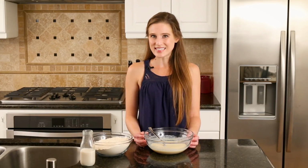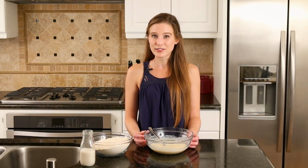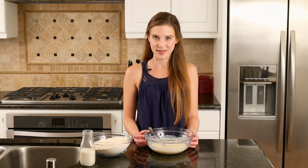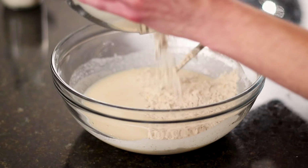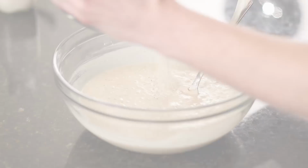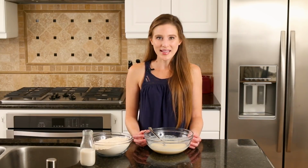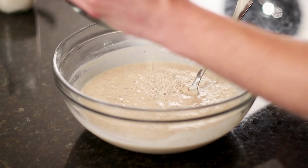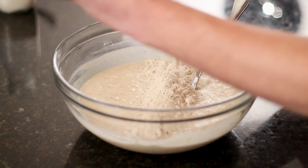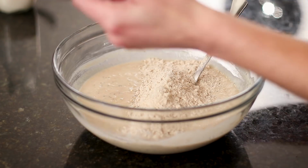So now I'm at a key step, and that's called alternating additions. That just means that I alternate between adding the flour and the milk. So I add a little flour, I stir it in, I add some milk, stir that in, add more flour, stir it in, and keep going until I run out of milk and flour. And this method prevents overmixing so that you end up with perfectly soft and tender muffins.